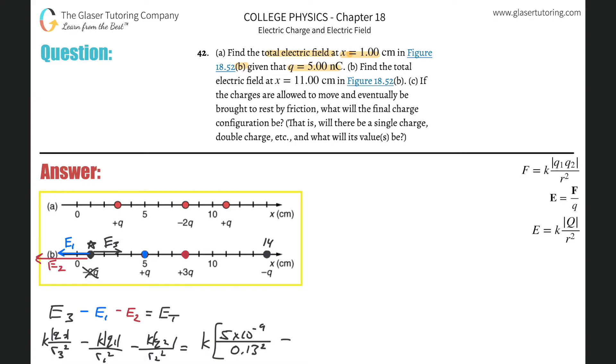So Q3, they told us that it's just a value of Q, and they told us Q is 5 nanocoulombs, so that's just going to be 5 times 10 to the minus 9th, all over then the distance. So this looks like—now I've got to count—that's at 14, and relative to then this that's at 1, so that looks like a difference of 13 centimeters, but we need that in meters: 0.13 squared. Minus then Q1, which is just Q, so that's going to be 5 times 10 to the minus 9th, all over—this is at 5 and that's at 1, so that's a difference of 4 centimeters—0.04 squared.